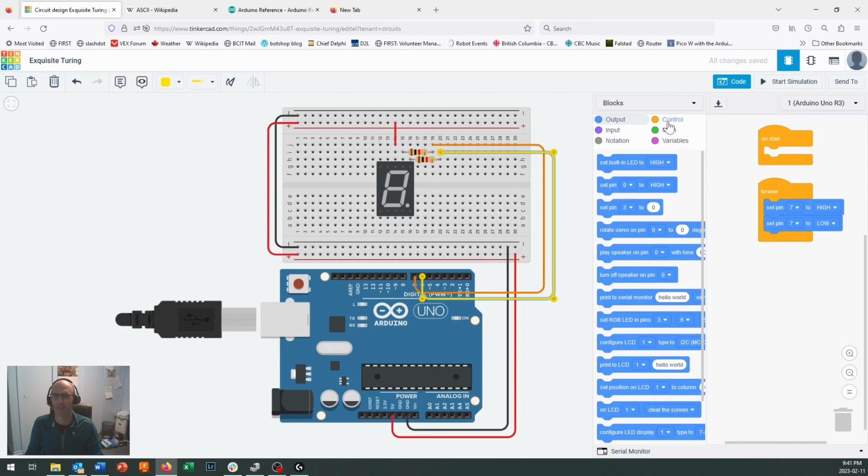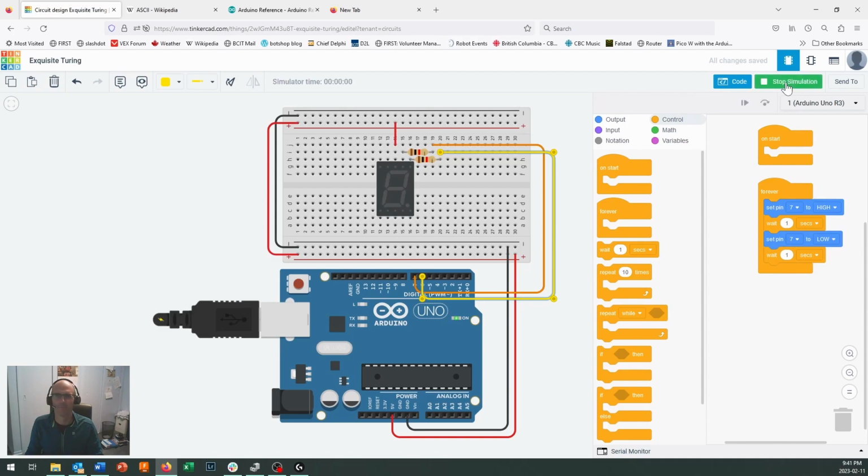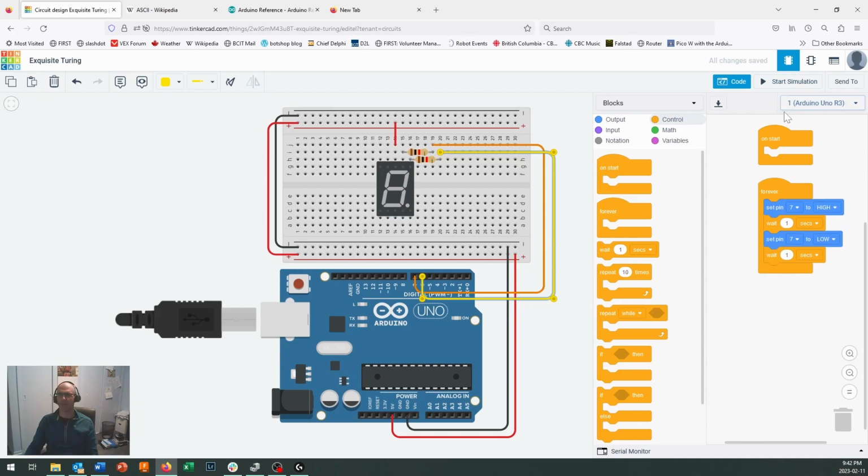Let's add some delays in here. There we go. Now we have a blinking segment A. And I can stop that simulation.